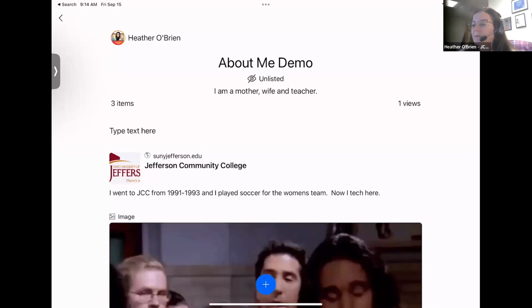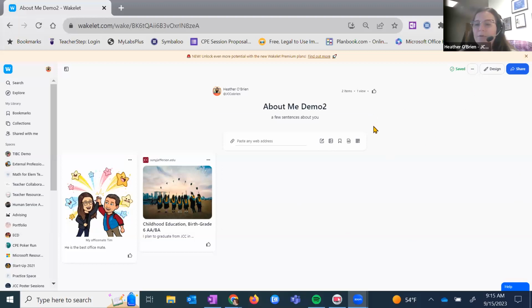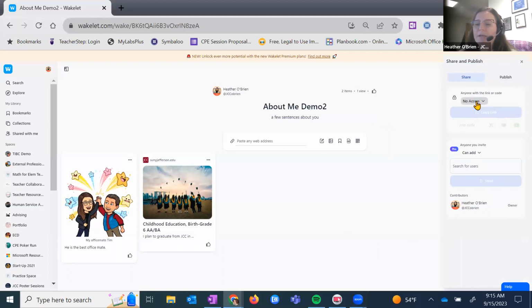All right, I'm going to stop sharing that and go back to sharing my computer screen. And I'm going to demo that one more time. So again, if you're on the computer version or the web-based version and you go under share, it starts off with no access. That's the same as being set to private. And then if you click it to can view, that's like saying you want to share it. And then you click this copy link. This down here will give you, I think, the QR code for it. And the other options are if you wanted to embed inside Teams or Google Classroom.